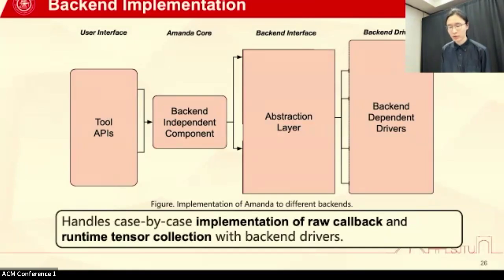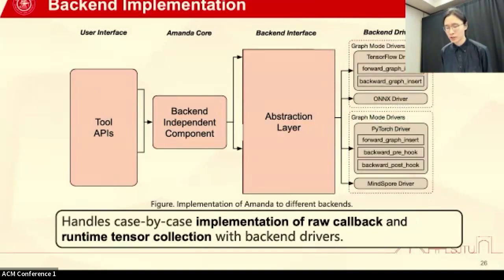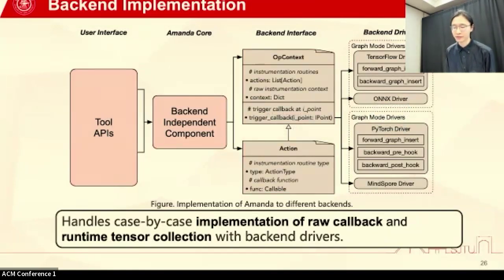Okay, so this is how we implement the Amanda framework. We have different backend drivers dealing with the massive things and the ad hoc things of different backends, such as the graph mode drivers. Okay, sorry, here's a typo. It should be graph mode drivers and eager mode drivers, sorry. For graph mode drivers, we have the TensorFlow driver, and for eager mode drivers, we have the PyTorch driver, and they are unified by a backend interface as the context and the actions, which is the representation for the instrumentation context and the instrumentation callbacks.